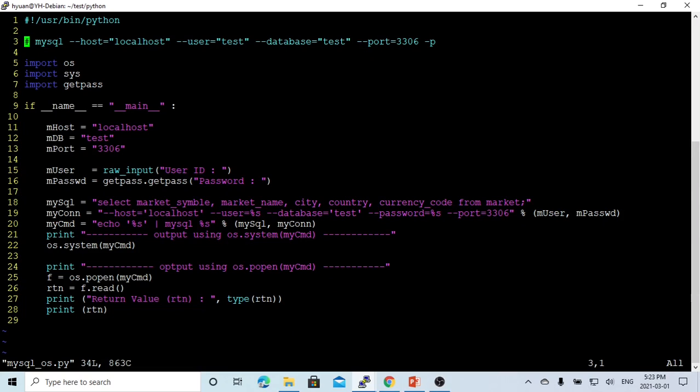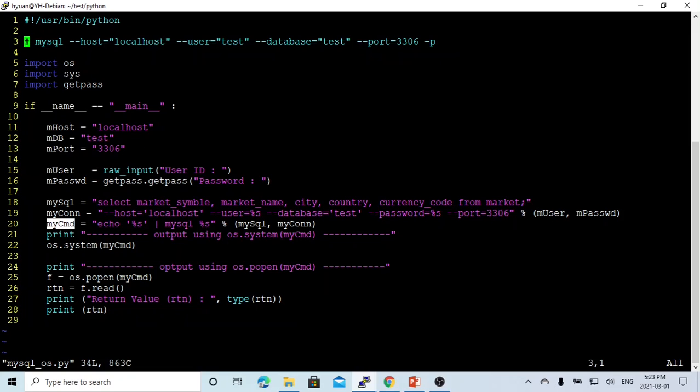After that, we have our operating system command. Then we use os.system, which runs my command, using the MySQL connection to run the SQL and get the output. So this command directly runs our query as a Linux command.